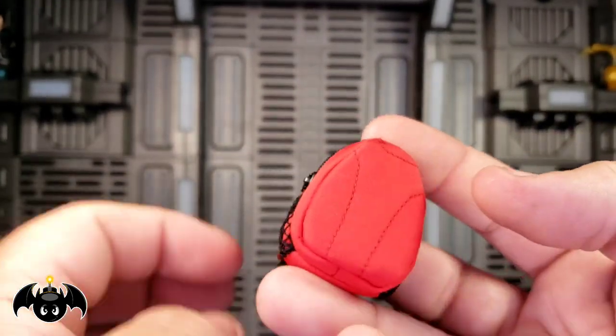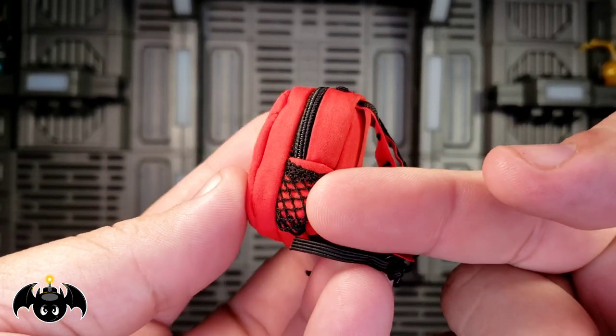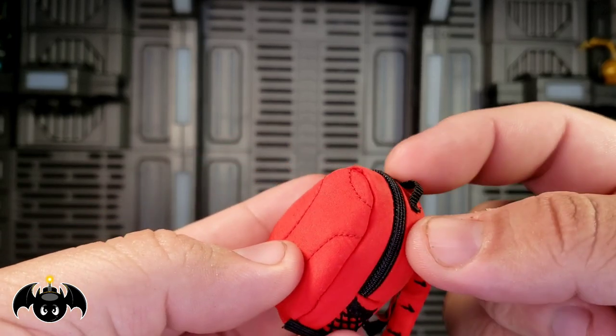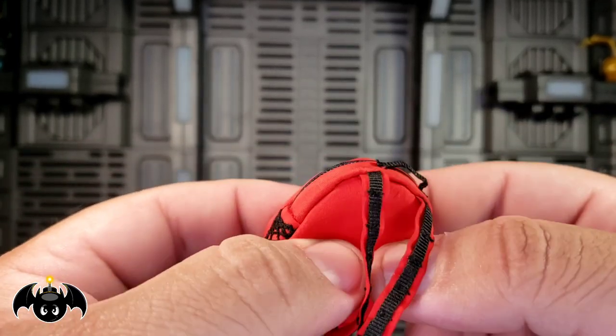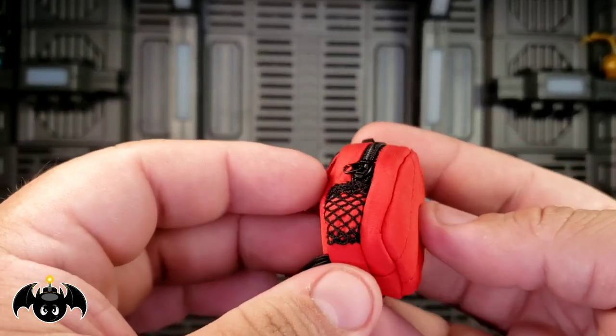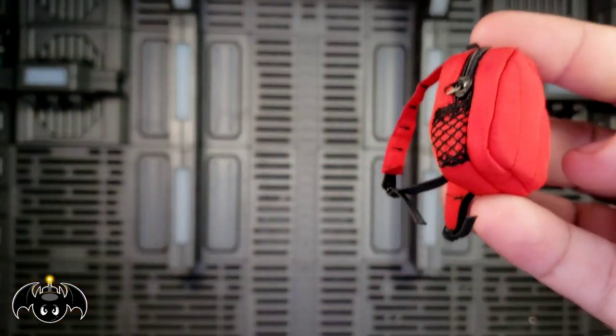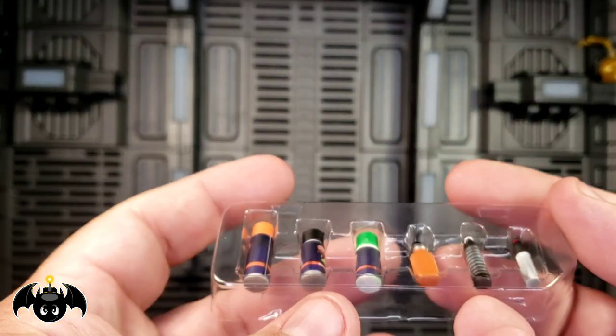And then of course we do get his back rack right here. I think this is totally rad. I love it. It even has like the netting on the side. I think that's really cool. The little handle, the top, a working zipper. It does have just some foam inserts in there, so it holds its shape. But he could hold a lot of his smaller accessories and things like that in there. So I think that's super awesome, man. So very, very cool. And then the last things that we do get here.